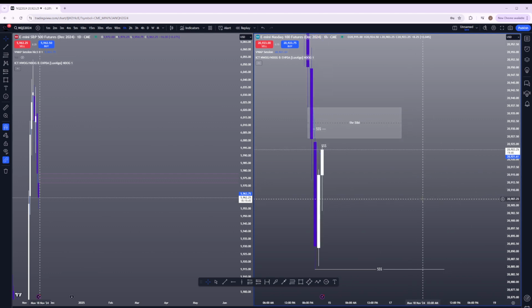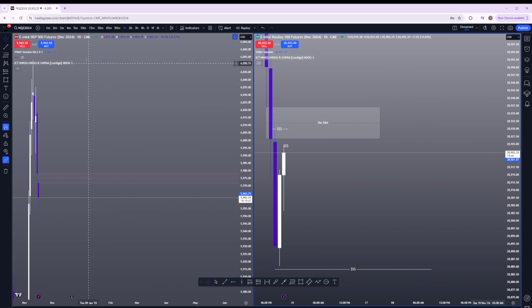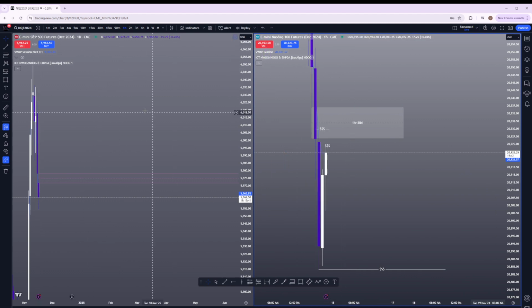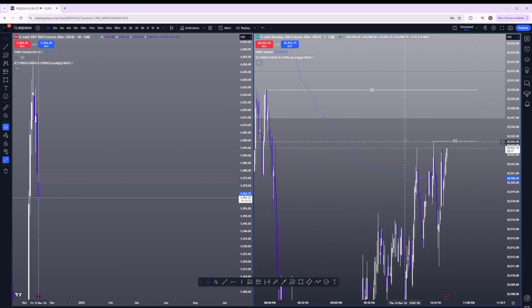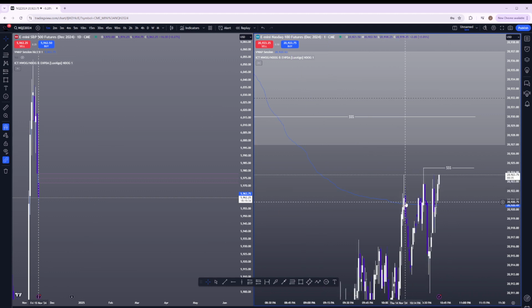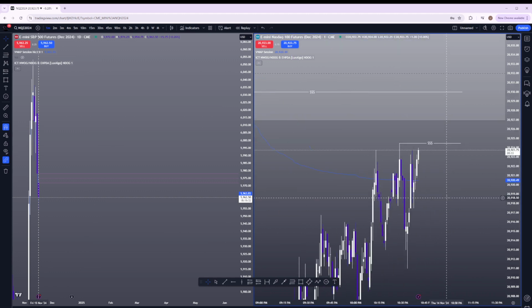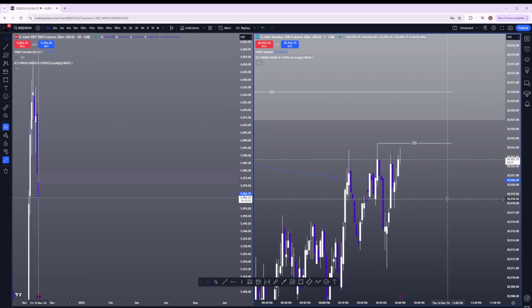So what would a framework for a trade right now be? It would be a turtle soup where we come up and we sweep internal highs, like these swing highs right here and maybe even these. We trade into an hourly bearish fair value gap. And what is that? That's a resistance level. It's going to hold us down. We're going to see a reaction off of it. And then the next step that I like to look for is a reversal pattern like a breaker block or a unicorn model, or even an inversion fair value gap. And that's what I look to target my entry off of. So that's the framework behind a trade.